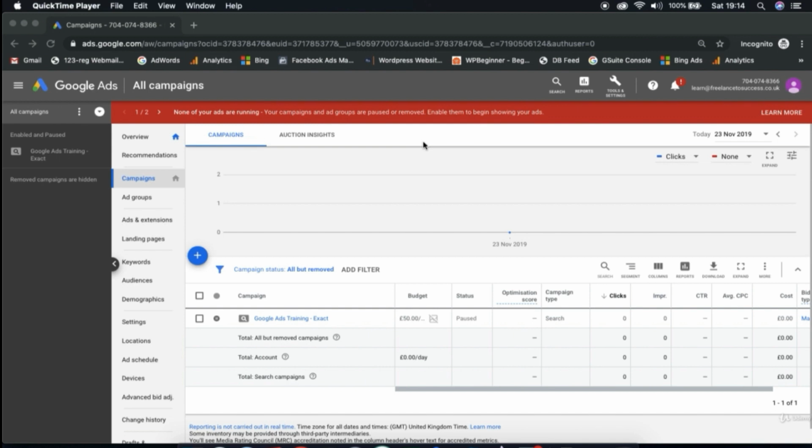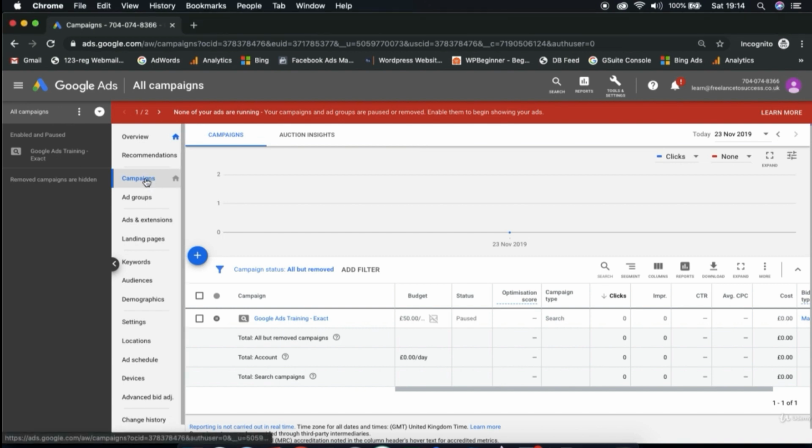However, for this example, we are going to look at campaign analysis broken down by day, month, year, and also your device. So if you want to just navigate to the campaign section of Google Ads, you select your date range up here in the top right hand corner. Usually when you're doing reporting, it might be a monthly report, which will compare this month to last month's data. It may be a yearly report. You might just want to take a look at the last 14 days or the last 60 days.